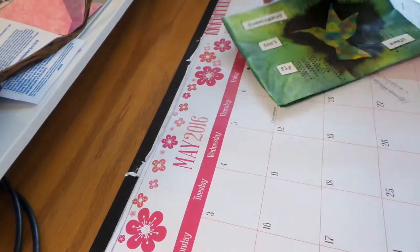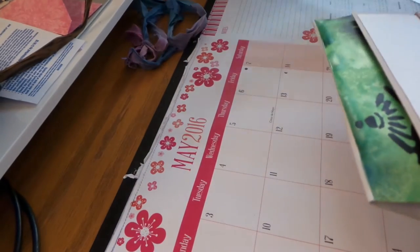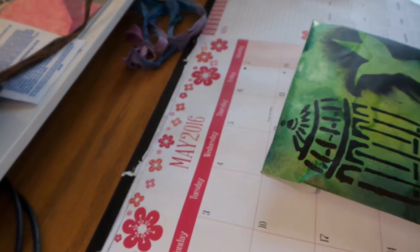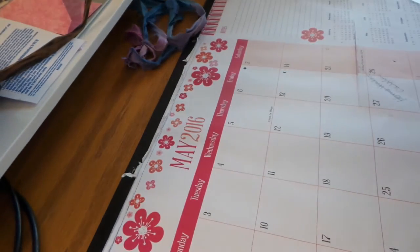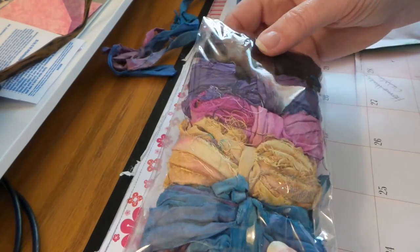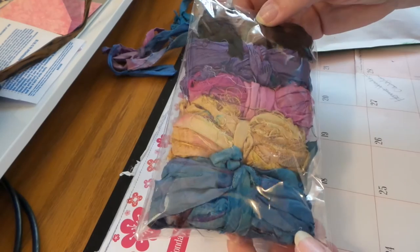Each one is a little bit different, and then she sent me a little goodie package. I love your little ribbons — you sent me some seam binding ones a couple years ago and I still use them all the time. Nice little thank you note — thank you! That is so cool. Oh man, this is like a cotton? I love how you tied them. It took me a while to use your last one because I just liked how pretty they were, but I'm almost down to the end of it, so this is absolutely perfect. I love it, thank you so much!